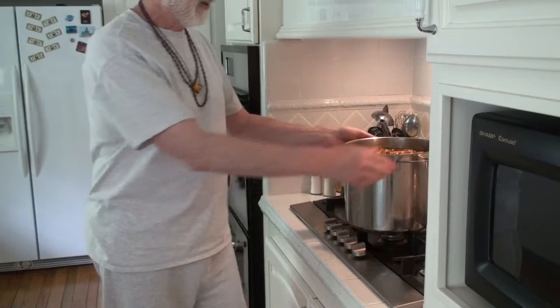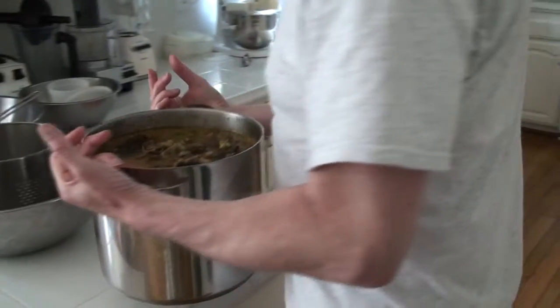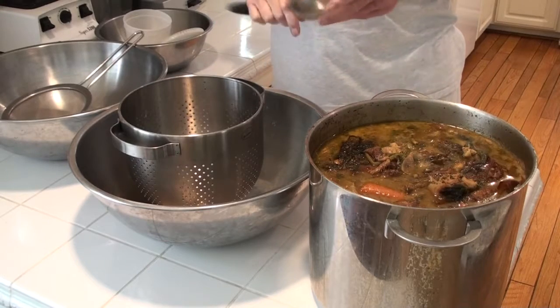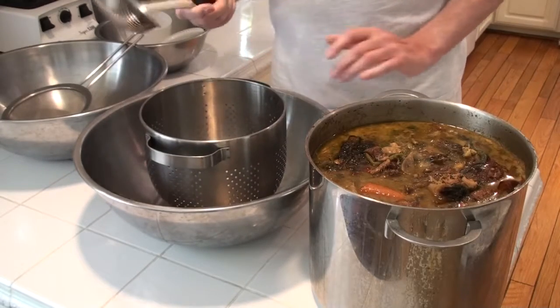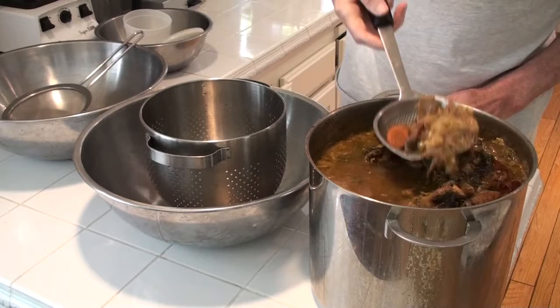Hi, so now that the stock has cooked for over 40 hours, we need to drain and separate the liquid from the solids. And so we're going to bring the pot over to the work area where we will continue. Okay, so now we're going to separate the liquids from the solids. There's so much stuff in there that it's going to pour all over the place. I have in this bowl a colander, and it's kind of a sieve. I'm just going to grab the solids out of here and put it into the colander.